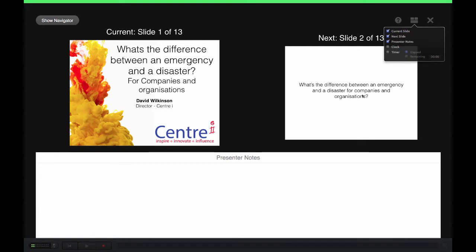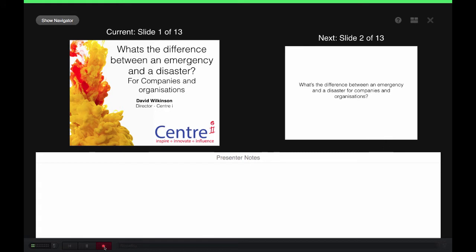You can have the next slide that's coming up, which is really useful for queuing up, so you can decide what to do. Once you've got what you want on there, you then go down to the bottom of the screen. Now you'll see the microphone, the things that I'm talking about right now, and there you can just probably make out the start recording audio. Once you click on that, there'll be 1, 2, 3. So I'm just going to record 2 or 3 slides and you'll see what I mean. So we'll click start.